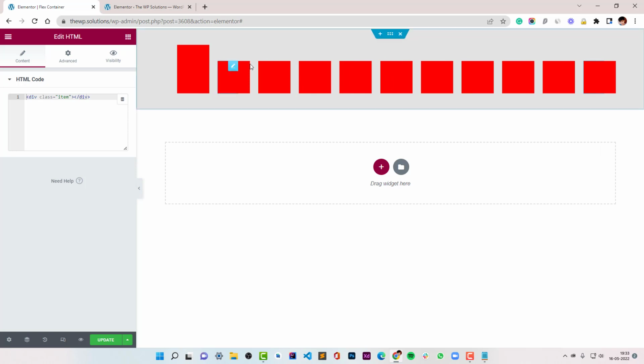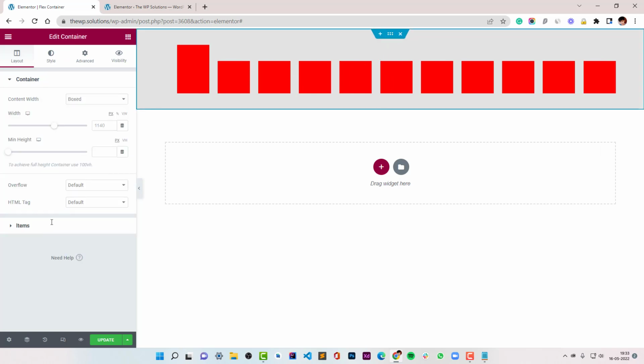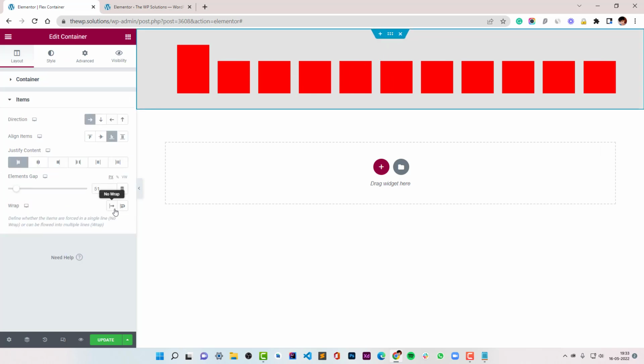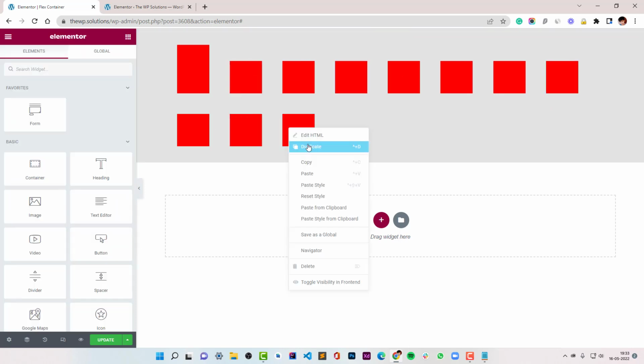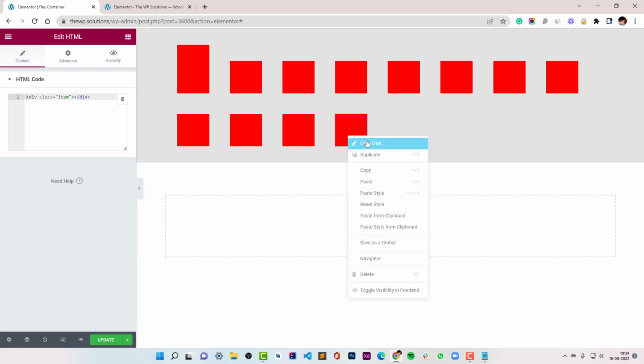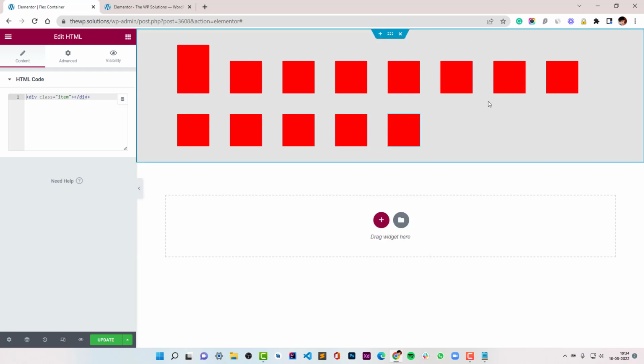But now if I go to items, currently the wrap property is no wrap. When I click on wrap, now it will be wrapped. Now if I add the items, nothing will go outside.